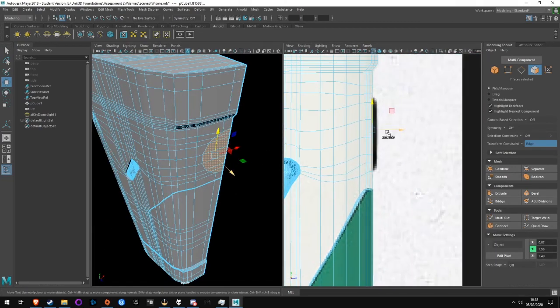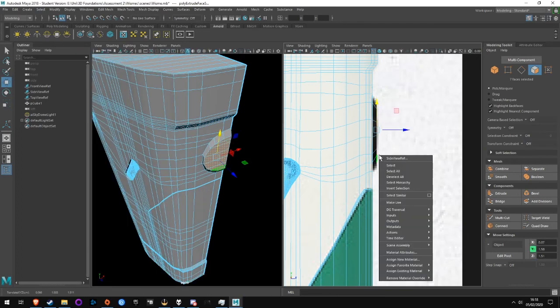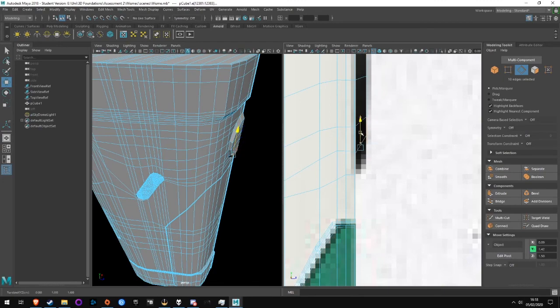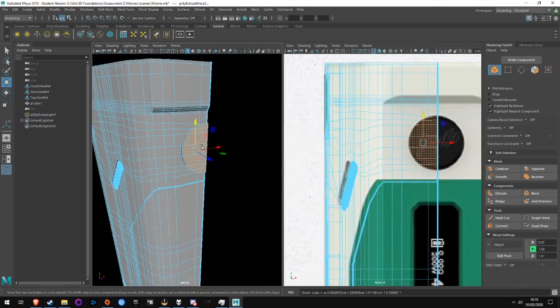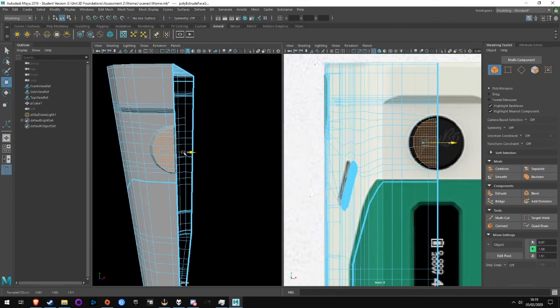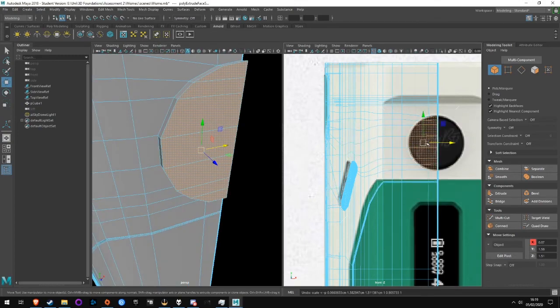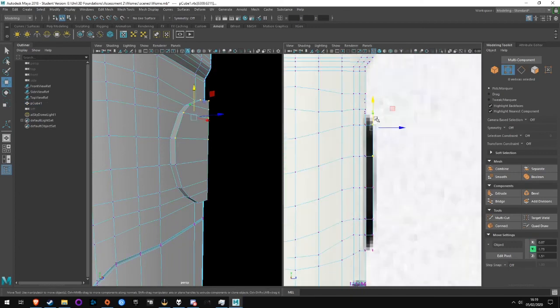Next we are going to make the button, so again, very simply align it to a circle, extrude it outwards, and then just line it up so it looks like a button. And I will also bevel the edges so that when we smooth it, it doesn't flop down and it stays in shape.